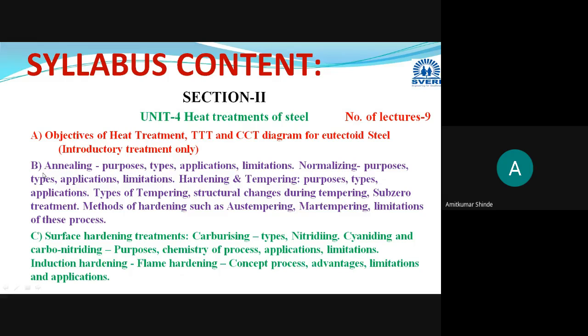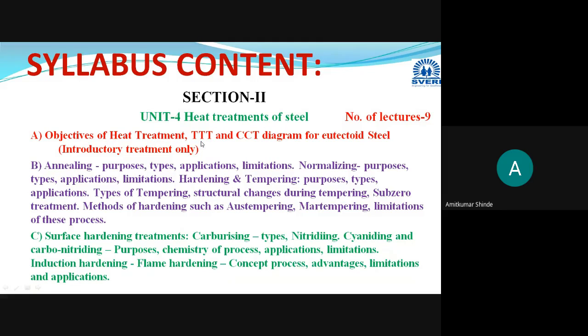We are going to deal with this in part B. In this part B, at least two questions will be asked. Either they will ask you any one process and you have to write its purpose, how that process is conducted, and the different types and applications, or they will ask you for their diagrams, their schematic representation. Some common questions will be like this: you have to draw the annealing process curve, or the normalizing process curve, or the hardening and tempering process curve on the TTT diagram.